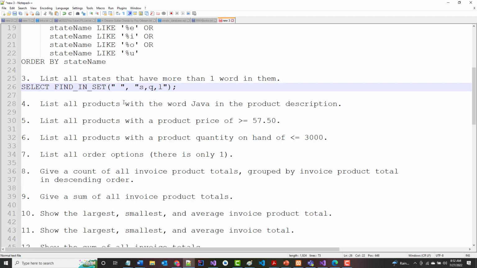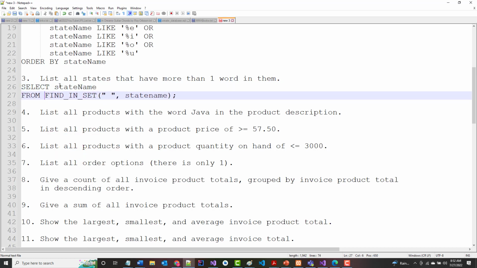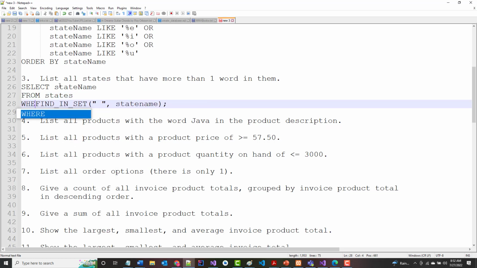I want to search for a space, and what I want to search is the state name. So I want to select state name from states where that is in there.